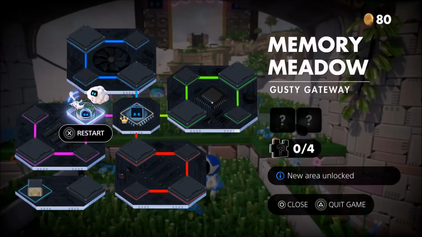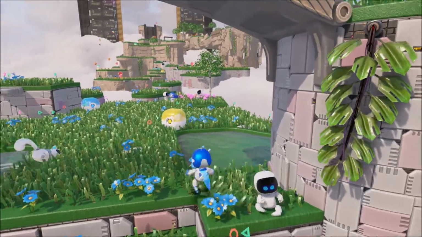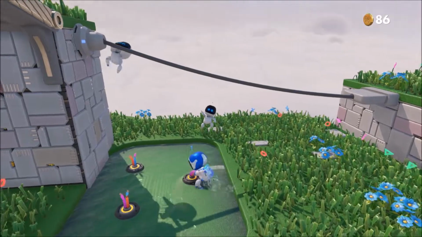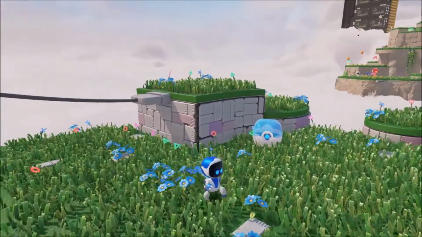Wait, this is the PS1 area. Because I wanted to start with 1. Fall off. Look, a squirrel. Gave me coins. Oh, fuck you. Piece of shit, come back.